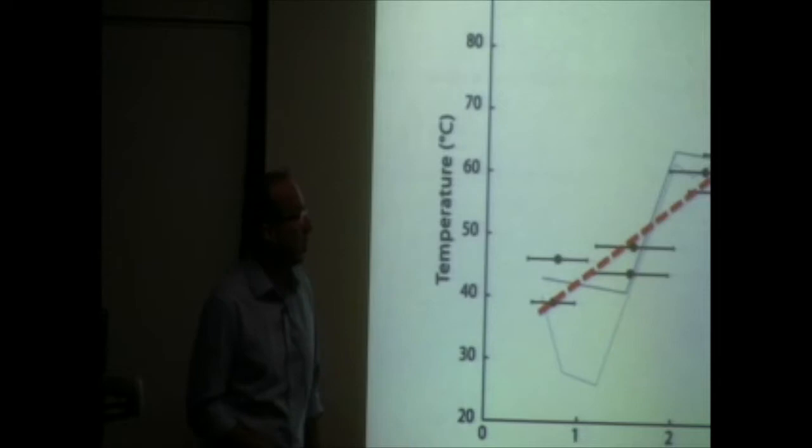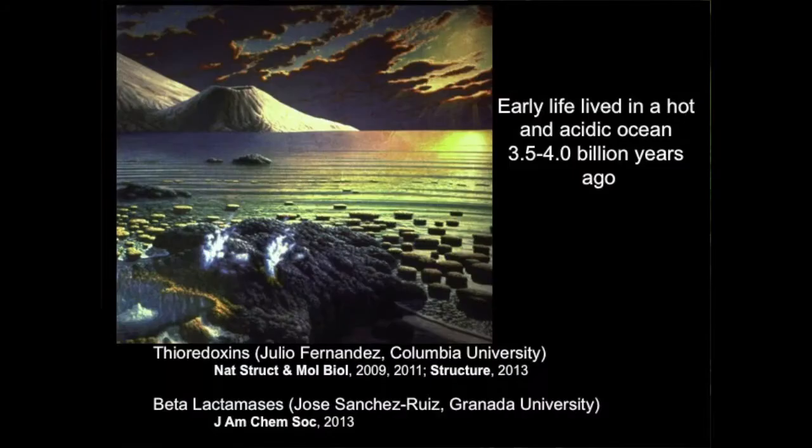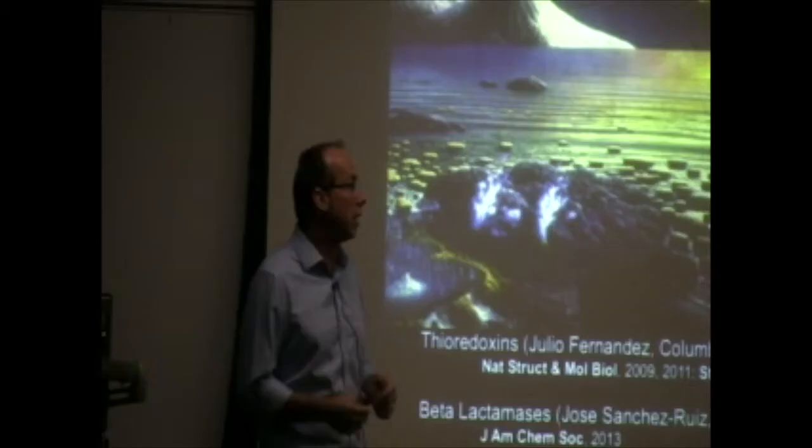Okay, so since coming to Georgia Tech, we've actually extended these studies. I'm not going to go into them. We have collaborators where we're looking at other gene families as well, gene families that provide clues as to ancient temperatures, as well as a gene family that provides clues to the ancient pH associated with early life. And the consensus from these studies is that we believe that early life on Earth lived in a hot, acidic environment, right? And this would have been about 3.5 to 4 billion years ago, right? And we have this nice data that are converging with geologic evidence that points to a particular type of environment that hosted early life on Earth. Okay.